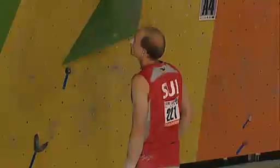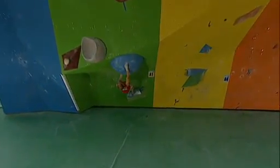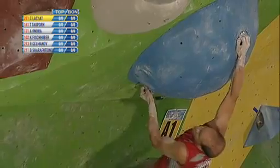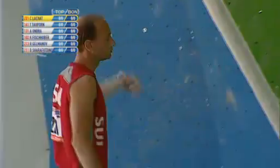Could this be the same as the women's with the toe hooks first, Alex? Or do you reckon hands first? I do believe this problem was intended to go feet first. I saw the route setters putting it up and the forerunners attempt it. They had their left hand where Cedric currently has his right hand, and they flipped their feet upside down and went feet first.